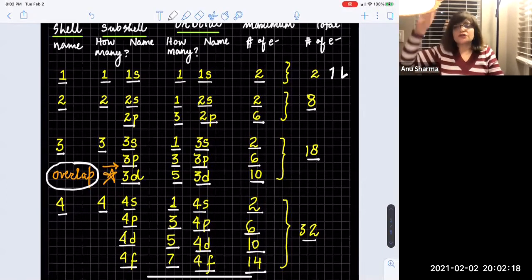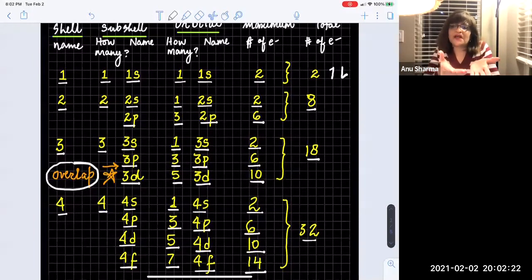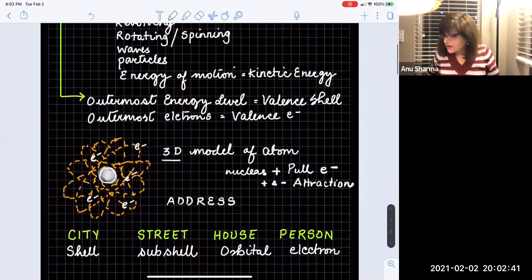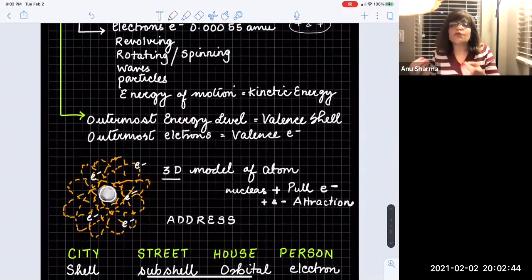And the very last, there's professors. They can just see that somebody's sitting there, but what are they doing, they can't see, because there's a blocking, you know? So that is what the shielding effect is. The students in the front row block the view for the professors. So the control diminishes. The students who are in the last row have more freedom. So same is the case, the electrons that are further away from the nucleus have more freedom.